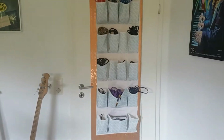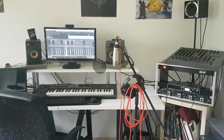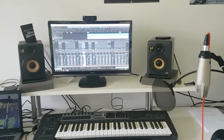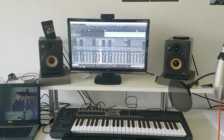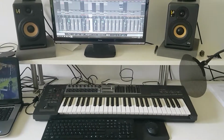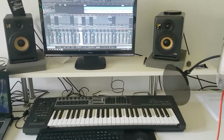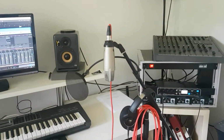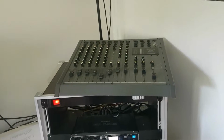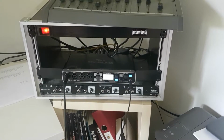And then the other main part of my setup is my computer. So I think I've got Studio One lined up. Software I mostly use. I've got some KRK monitors. I've got my keyboard here. And then obviously some microphone and headphones. Mixer, an old one, which I don't use and isn't even hooked up. And the main interface I use to record stuff.